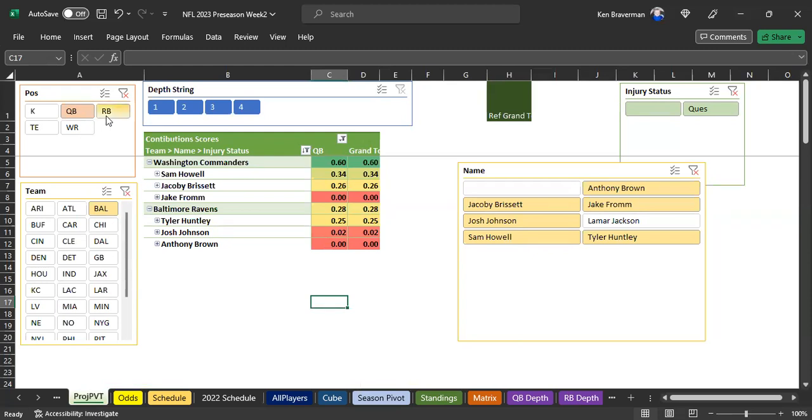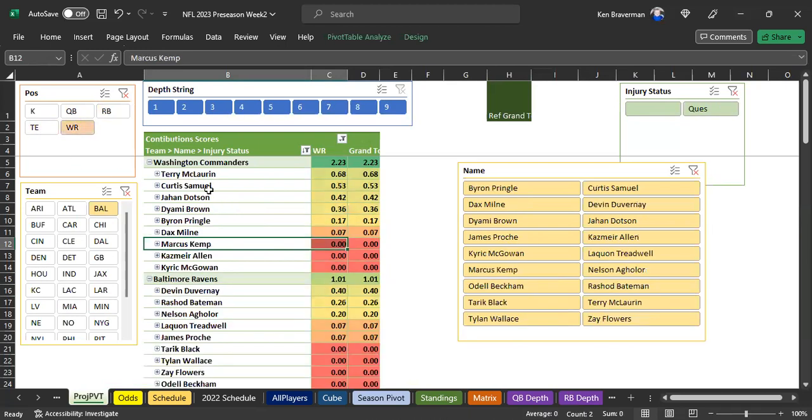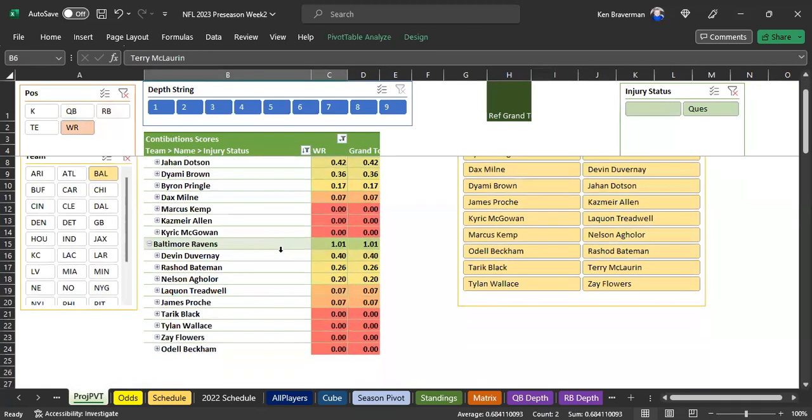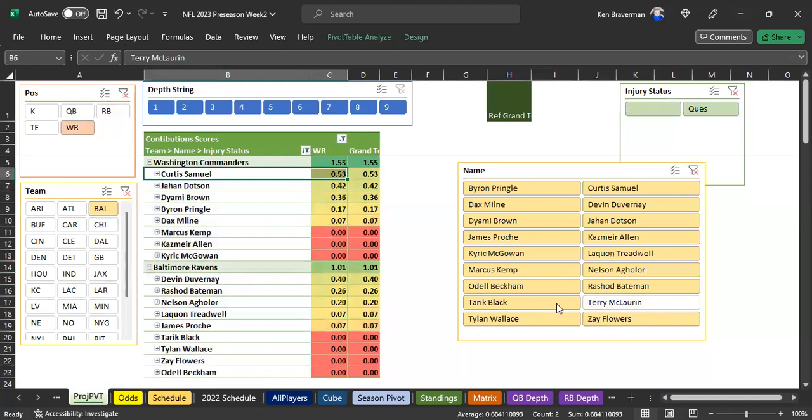All right, now let's look at running backs. Well, Antonio Gibson, is he going to be playing a lot? Any of these top guys are probably not going to be playing very much. So what do we do? Do we remove them? We could. I don't know, though. Wide receiver, Terry McLaurin. You're talking about minimal snaps in one quarter we might be seeing out of this, right? I'm tempted to remove McLaurin. He's a good player. I don't think he's going to be playing much. So we're going to remove him. Any really impactful players that we know are not going to be playing, probably a good idea.